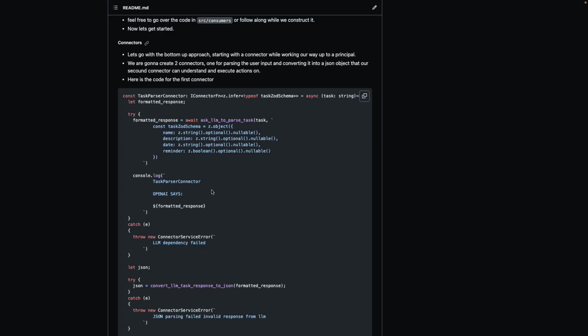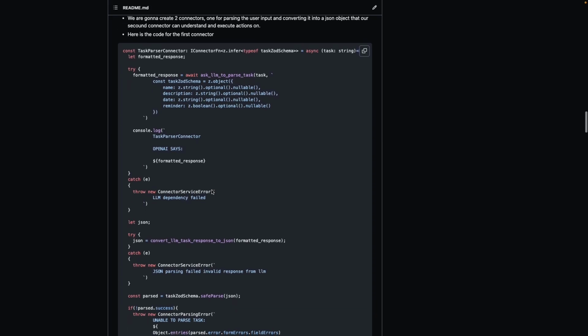The task parser connector can now take that task, which is a string of user input, through this process where it asks an LLM to parse the task. It provides the task, which is a string, and a Zod schema of the actual task. The expected result is that the AI will respond based on the task.